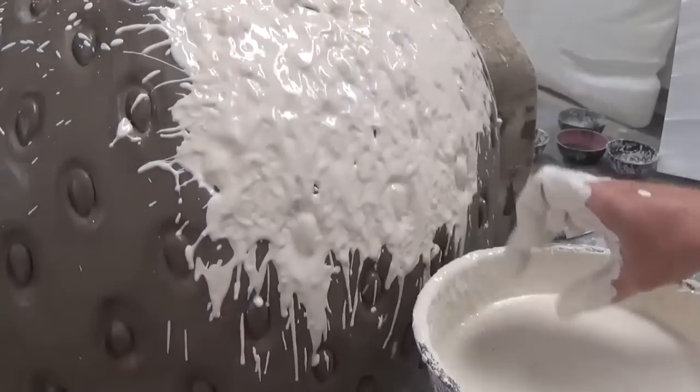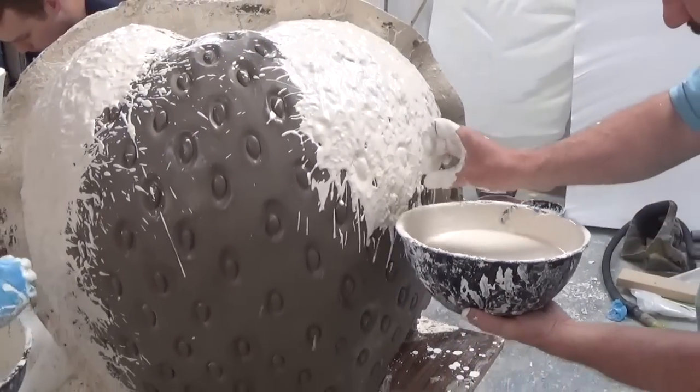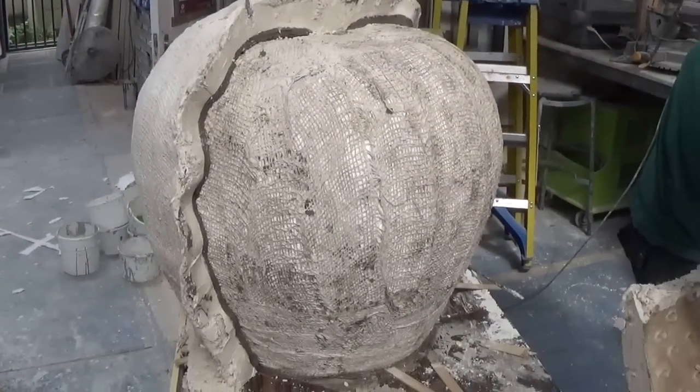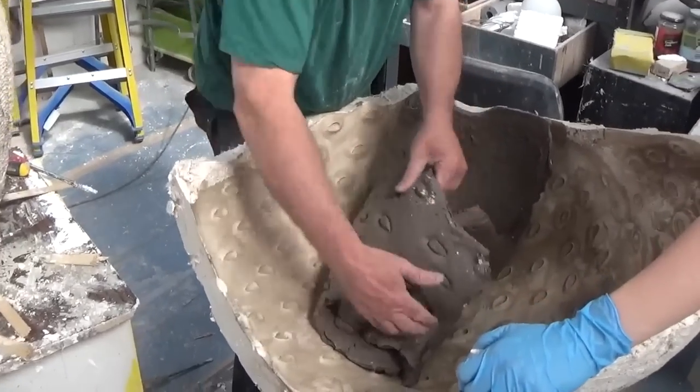The process we're going through here is creating a master pattern for all 3 shapes in order to take a mould from each one. For the strawberry, however, as it's going to have a different finish to the other 2, we're taking a slightly longer approach and we're going over the clay carving with plaster of Paris to create what's known as a waste plaster mould.